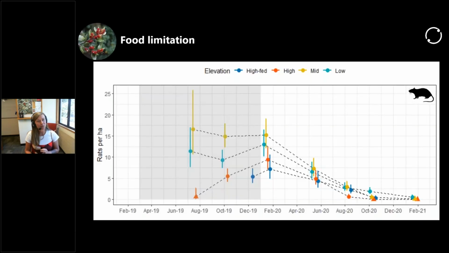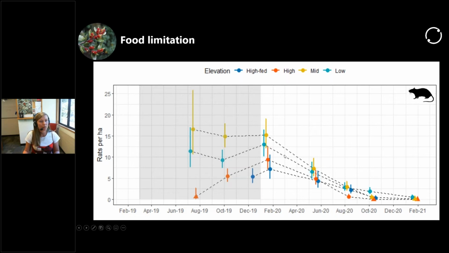So if we start with food limitation, and just looking at this familiar graph again, like I said before, our beech seed germinates and rots around January 2020, and it's only shortly after that that we start seeing this significant decline across our populations. So the timing's quite consistent with food running out. We also know from our necropsied rats that their body condition was lower in 2020 compared to 2019, which is also suggestive of food limitation.